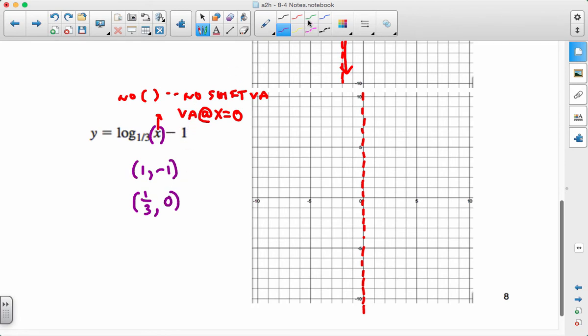All right, let's have some fun, and let's just look at it the other way that we've already talked about. The other way we could write this is negative log base 3 of x, and then a -1. In that case, I'd plug in a 3 here. Log base 3 of 3 is 1. Negative of 1 minus another 1 is -2. Okay, so we have 3 dots. You only need 2. I'm only going to ask you for 2. So to the right 1, down 1.